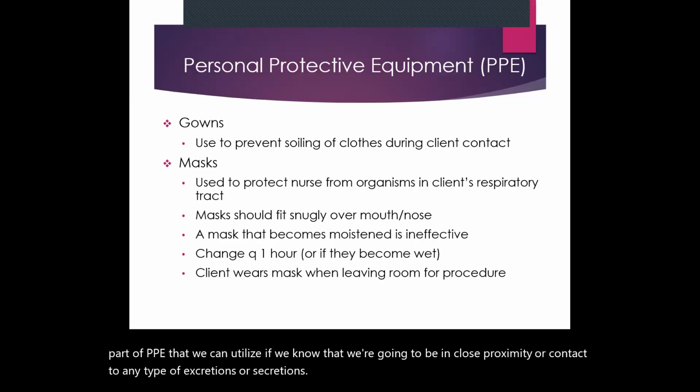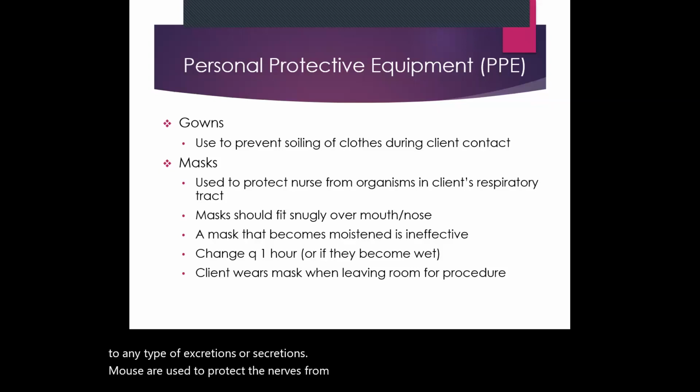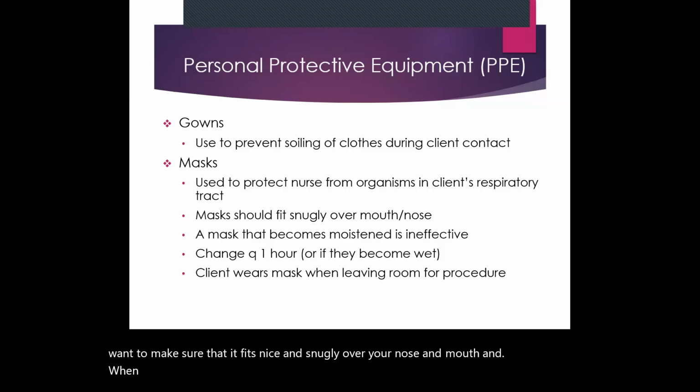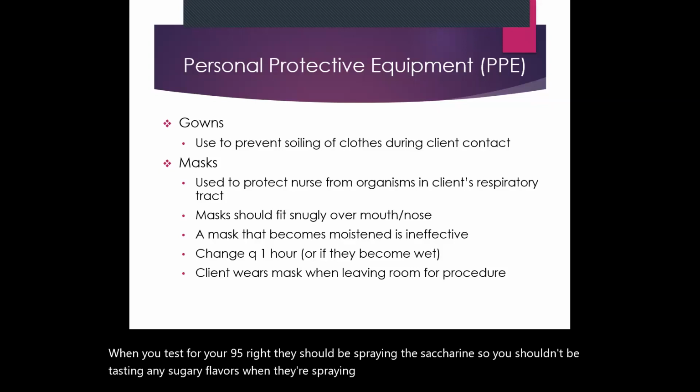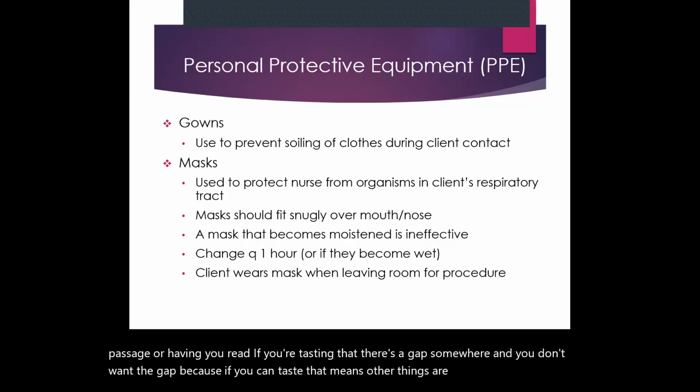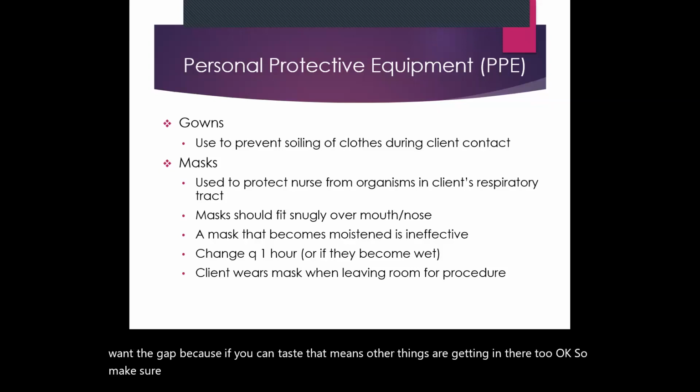Masks are used to protect the nurse from organisms in the client's respiratory tract. So you want to make sure that it fits nice and snugly over your nose and mouth. And when you test for your N95, right, they should be spraying the saccharin. So you shouldn't be tasting any sugary flavors when they're spraying that as you're talking through maybe a passage they're having you read. If you're tasting that, there's a gap somewhere. And you don't want the gap, because if you can taste that, that means other things are getting in there too. Okay, so make sure that fits nice and snug.